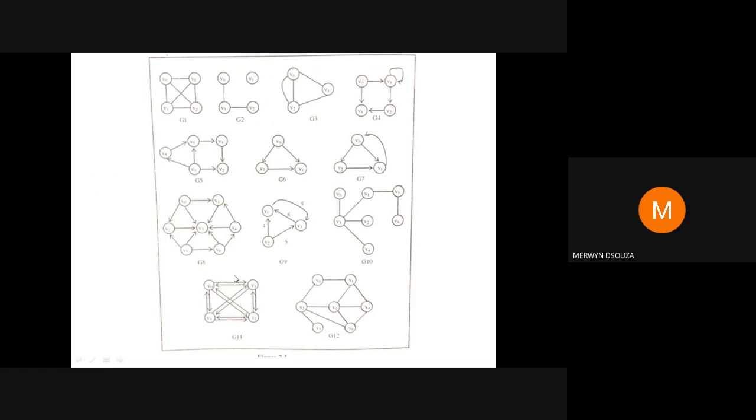Next definition, degree. Degree is the number of edges that are incident on a vertex. If you remember, in the beginning of this lecture I told you what is an incident edge. Incident edge means edges containing that vertex. Suppose I want the degree of this vertex V1. Then you find out how many edges are containing V1. There is one edge here, one here and one here. So there are 3 edges that are incident on V1. Therefore the degree of vertex V1 is equal to 3. How did I get this value 3? There are 3 edges which are incident on V1.